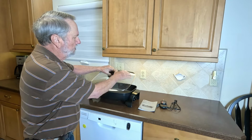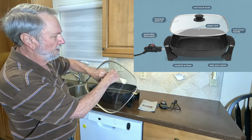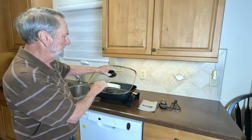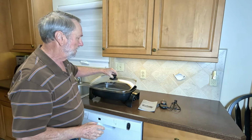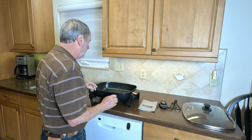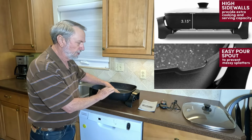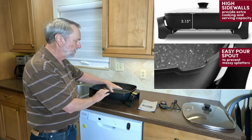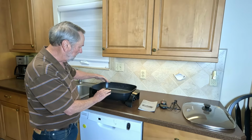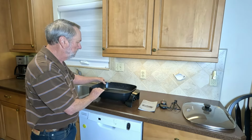First, you get a nice glass see-through cover, and it has a vent hole on it, and they did put the name on the side that you can see with the vent away from you. So that is good. Let me just put this over to the side. And here's another feature right here. If you want to pour any oils, cooking oils, or any sauces or what have you, it's got a nice pour slot here that will keep it from spreading all over. It'll direct it right into this slot.